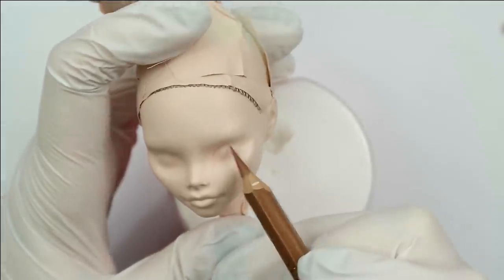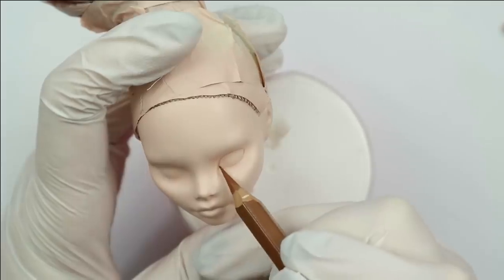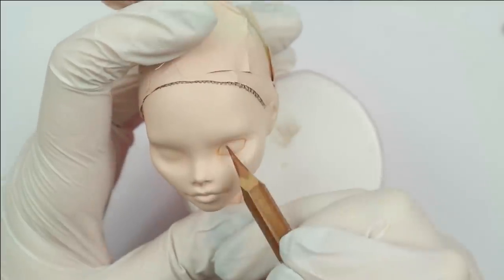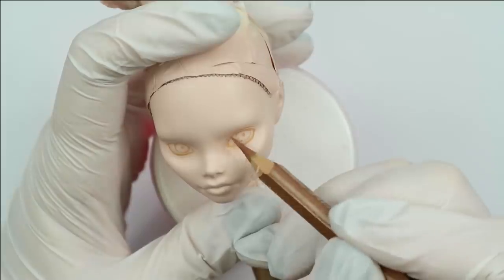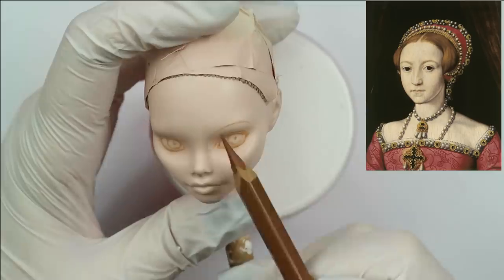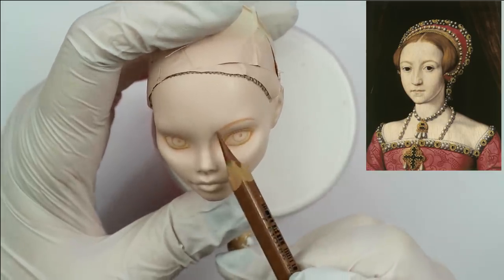and then I can start drawing the face, starting like always with sketching her eyes and eyebrows. Queen Elizabeth had a very round eyebrow shape, and her eyebrows were also quite thin, so let's draw it on my doll as well.